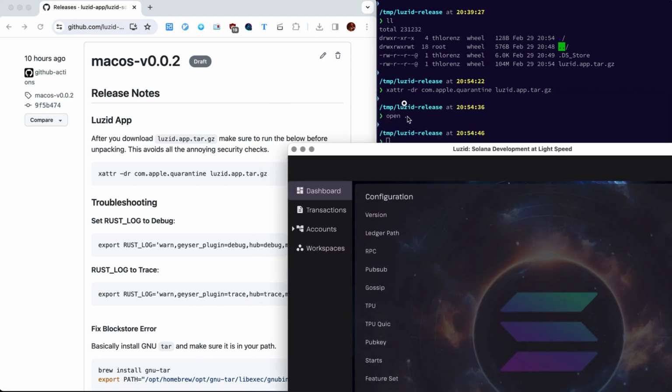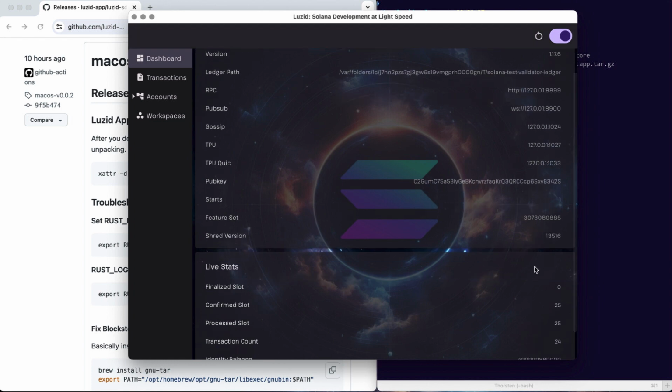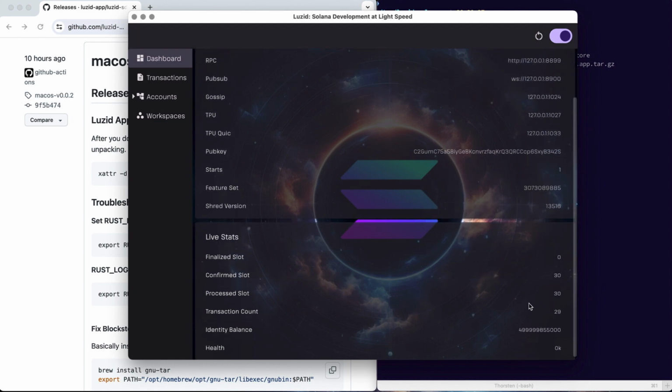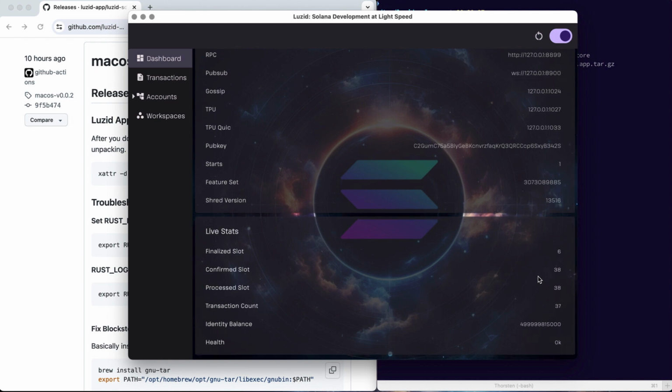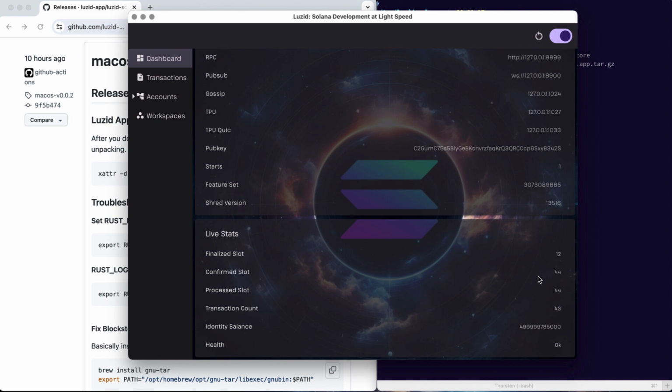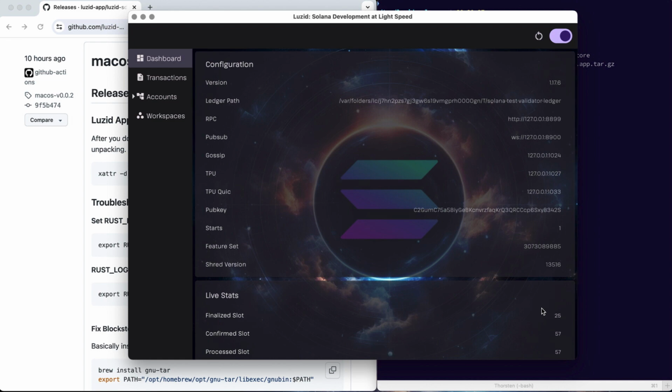And then we have the validator and Luzid starting up. Now we have to see if the validator actually does start up. In this case, it doesn't for a while, but now it did. So if in your case it never starts up, after, let's say, half a minute or a minute, and you never see these numbers ticking, then you should go to the troubleshooting section, which we'll look at in a second. The validator ticking is a really good sign. Then most likely everything will work.